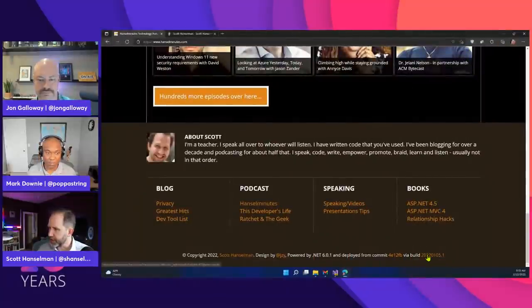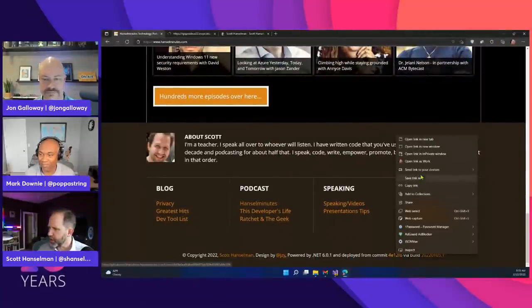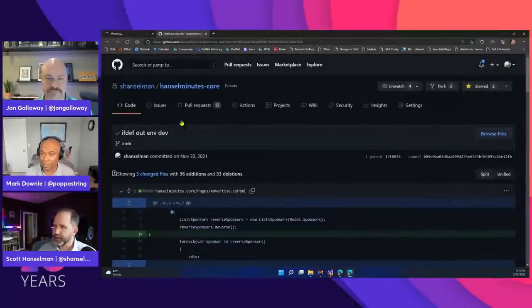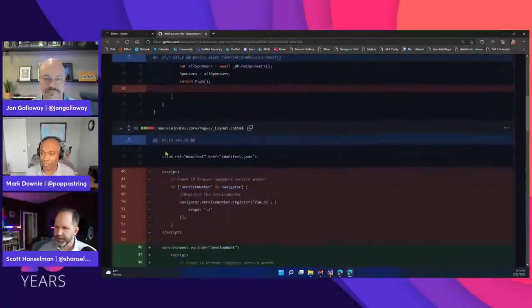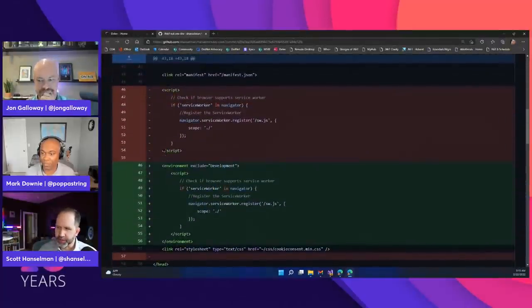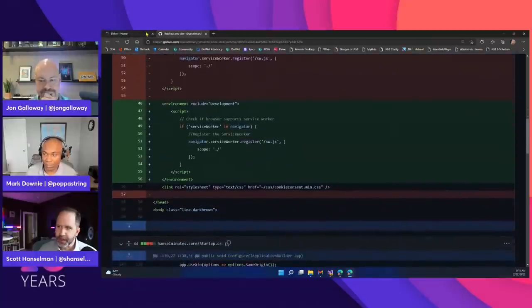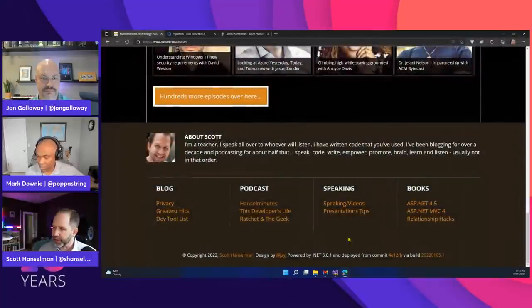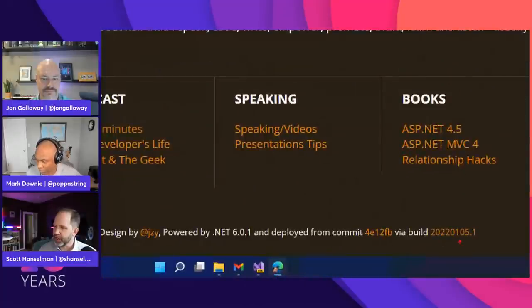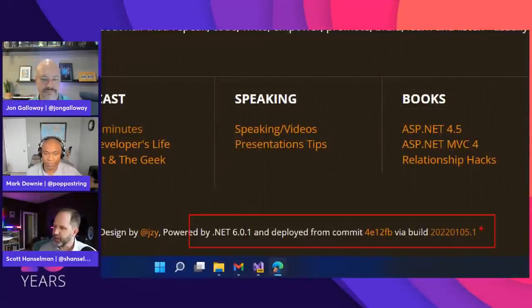And then I can actually click on that and go directly to the commit. What did I specifically change? I think that's a really cool thing to do in production. And I know that folks like Nick Craver over at Stack Overflow, when they're logged into Stack Overflow as admin, can see stuff that we can't see. Now, I've got this set up as public, but I always thought it was cool that we should standardize on websites that tell you extra information.